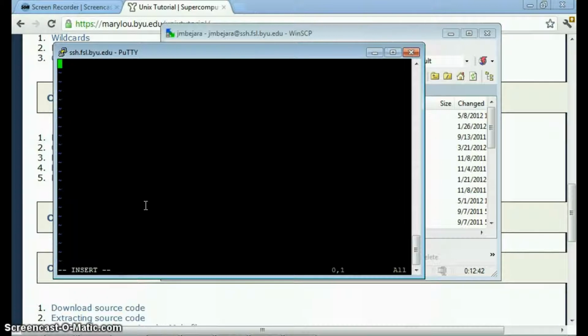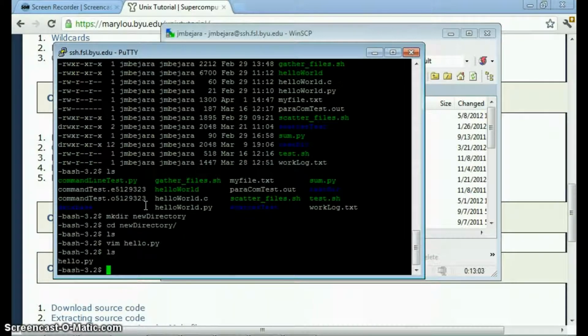Now let's create a simple program. Okay, press escape to go back to command mode, then colon wq to write and quit. So now we have this program hello.py.